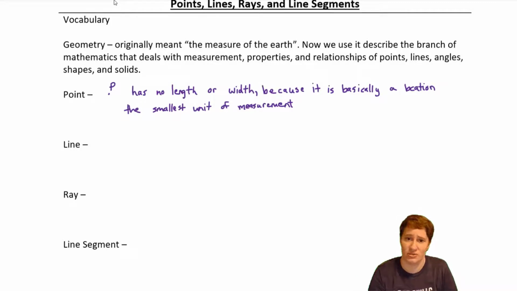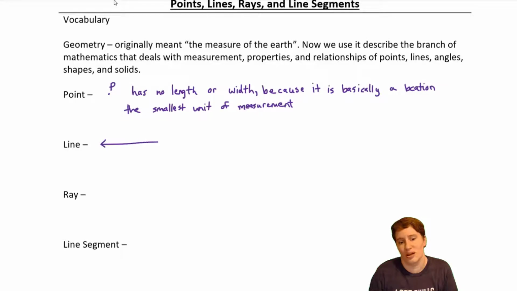We can think about points when we're thinking about GPS on phones or in your car. When you're going someplace, you're using the directions, your phone is basically a point, a location that's being tracked, and then the place you're going to is a point that's being tracked, and those points can move, but it's a location that's happening. So that's point P.